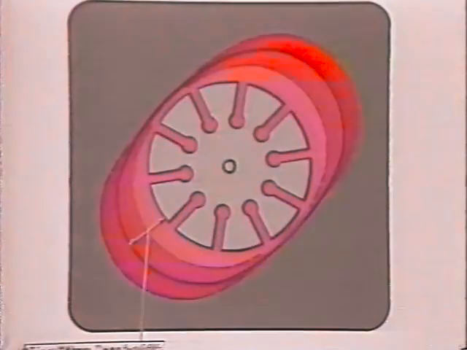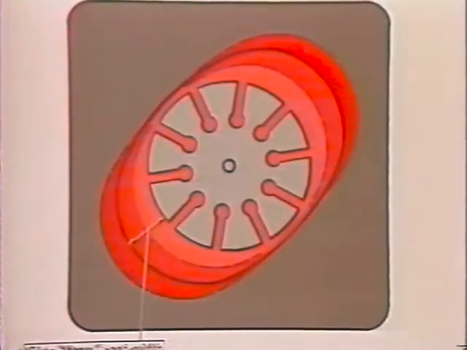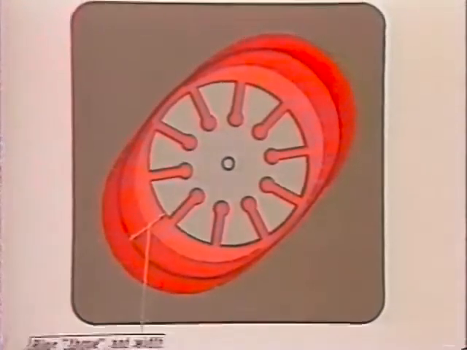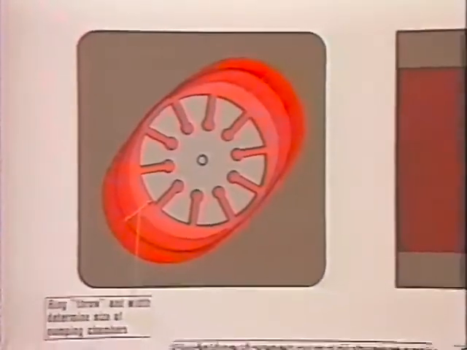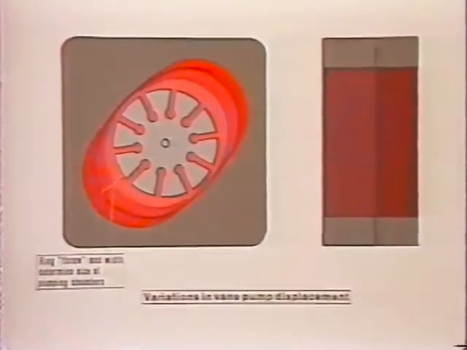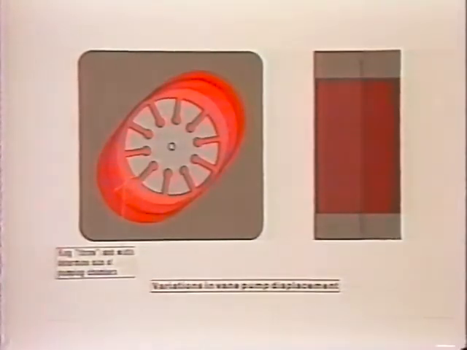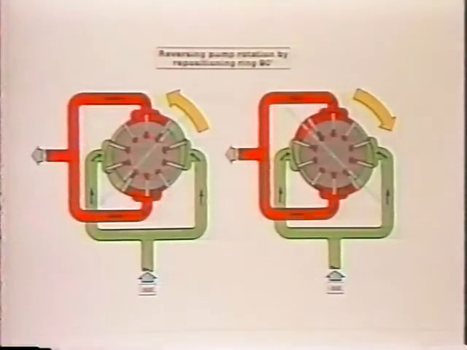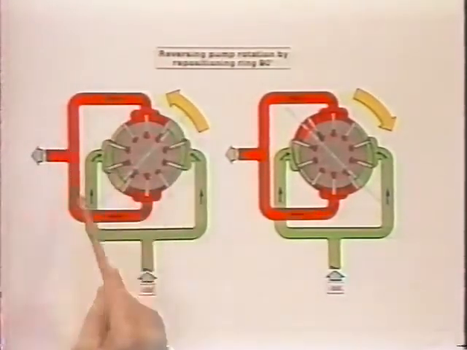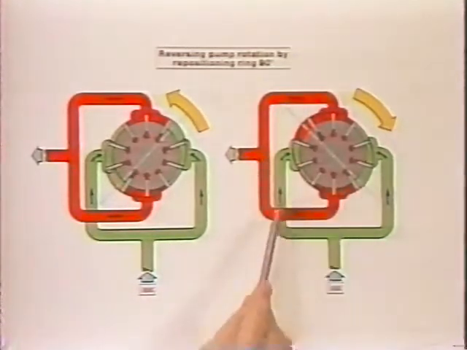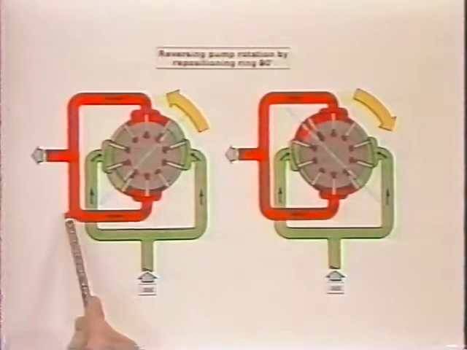The displacement of a balanced design vane pump cannot be adjusted. However, interchangeable rings with different cam contours or widths are available, making it possible to quickly modify a pump to increase or decrease its delivery. Another modification we sometimes require is to reverse the drive shaft direction. We would, however, have to ensure that the flow direction within the pump is not reversed.